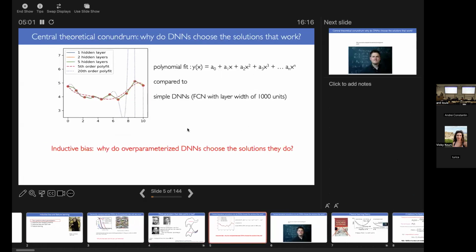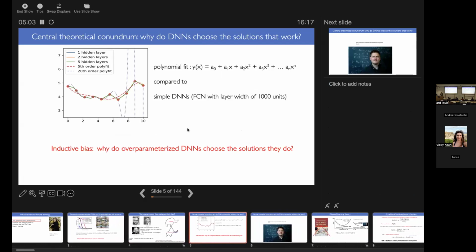That's the idea. And here's a very simple example of this. I give you these 10 data points, and this is what we do for our first-year undergraduates. We give them data points and tell them to fit a function to it. If you fit a 5th-order polynomial, you get something that kind of interpolates, can't quite get the data right, but does, we think intuitively, reasonably well. If I fit a 20th-order polynomial, I can exactly fit the data, but I get these wild oscillations. This is what we teach undergraduates: don't use a 20th-order polynomial, that's bad. So just showing you here, this green curve is actually a 1, 2, and 5 hidden layer neural network, with each layer having about 1,000 units. That's a large number, orders of magnitude more parameters than data points.